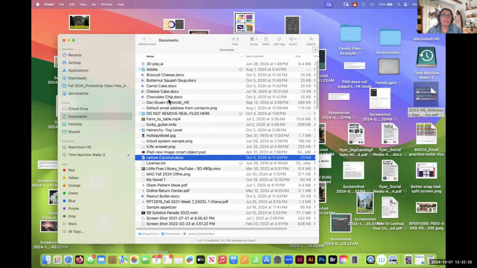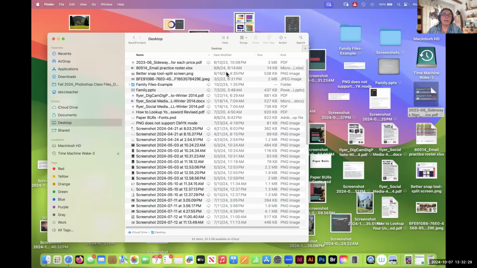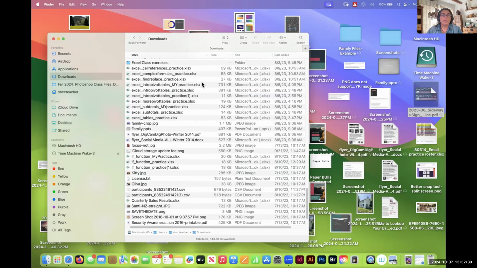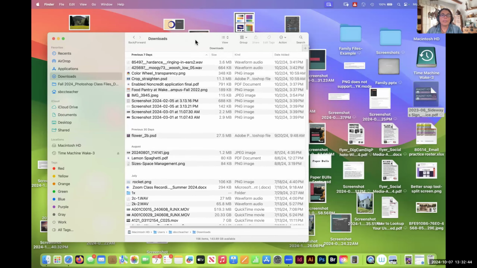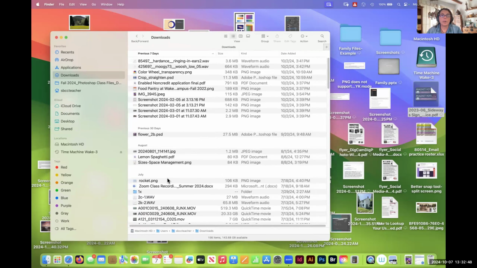So at this point, for those of you who have not yet organized your stuff, at the very, very least, what I'm going to do is show you how to make all of the stuff that's in your desktop go into one folder, and from there, we're going to begin to decide what truly does or doesn't need to be in there. The downloads, we're going to look at them through organizations and time and whatever, and use that to help us decide.